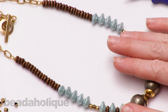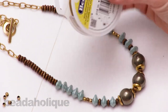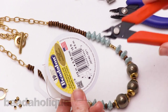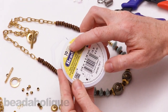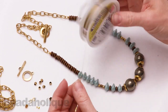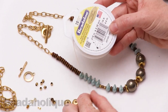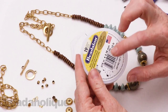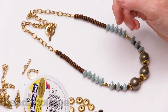What we're going to need for this project is some beading wire. You always want to cut beading wire with a pair of cutters — never with your scissors. We're going to use a 19-strand beading wire that is .015 inch, which is a really good basic quality beading wire to start with. Different beading wires have different numbers of strands and different thicknesses, so this is a good one that works with a lot of different projects.